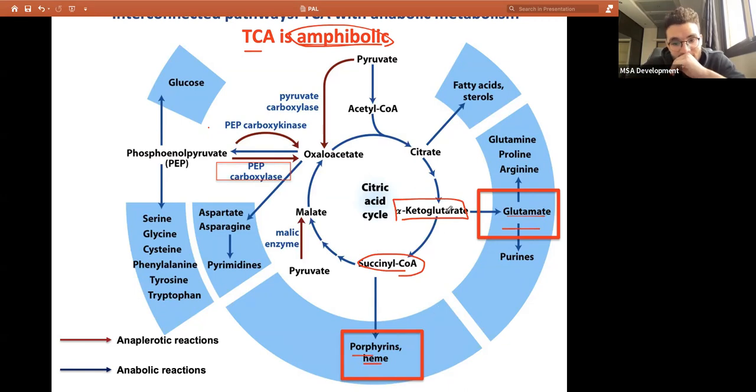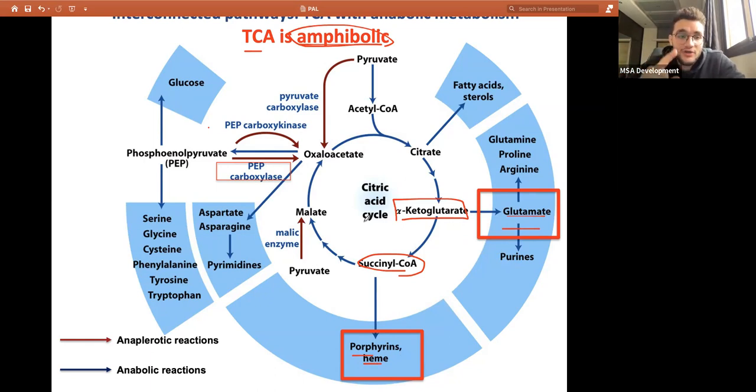So the point of this is that obviously it looks messy, right? But I'm assuming you only have to know the ones in the red boxes, because I remember we only got questioned about these. Because in MOL 2 and later on, you're going to take gluconeogenesis, which I think is the next PAL session. You're going to be talking about how oxaloacetate can even be used to form glucose, and how other amino acids are used to form glucose. So yeah, it's going to become more clear in the next session.